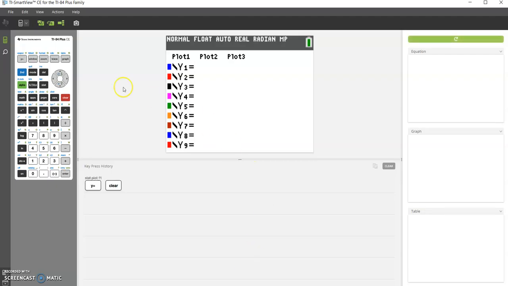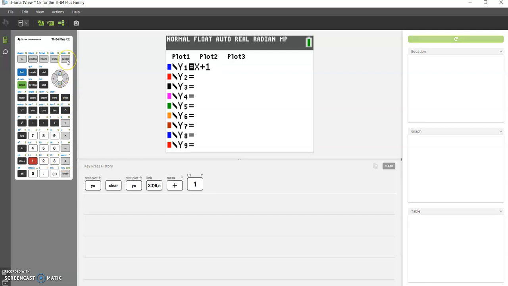So I'm going to pull up the calculator. The calculator that I'm using is the TI-84 Plus Color Edition, but a regular TI-84, 84 Plus, 83, 83 Plus will work fine. So you will hit y equals, and this is the screen that you would see here. The first graph that I have in your notes there was x plus 1. A lot of times folks ask me, where's the x button? It's right beside the green alpha key. Okay, so there's your x plus 1.